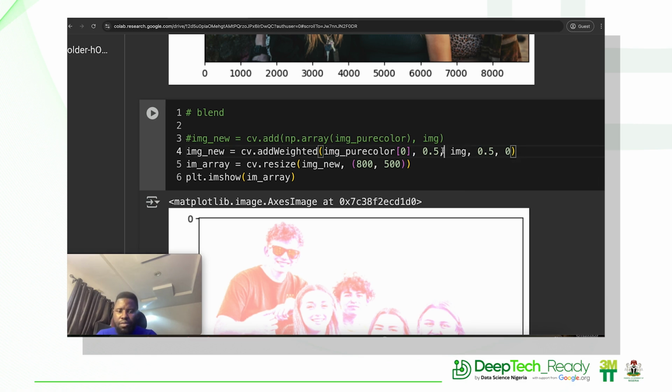Let's say this one is 0.3, I'll explain that shortly, and 0.7. That is, in this new image, you want to have 30% of this image and 70% of this actual image. So this gives you some level of control actually.